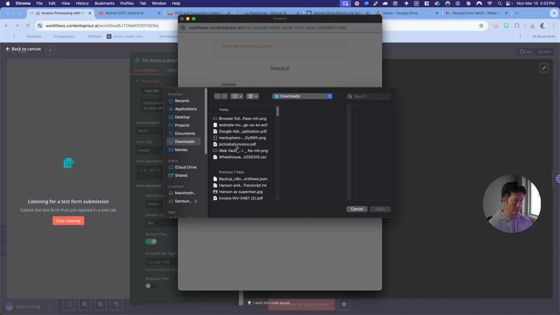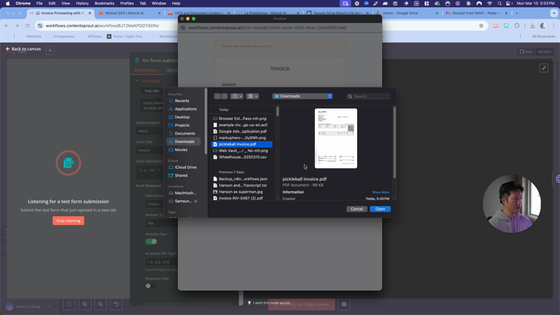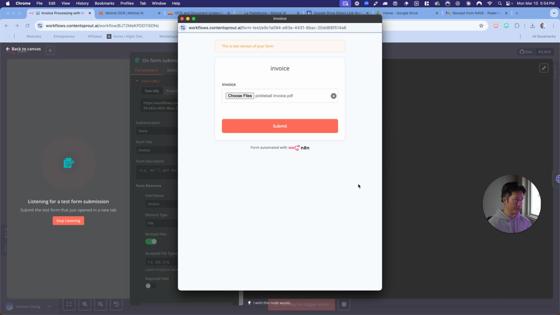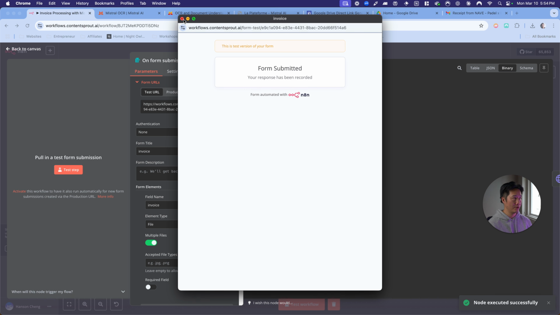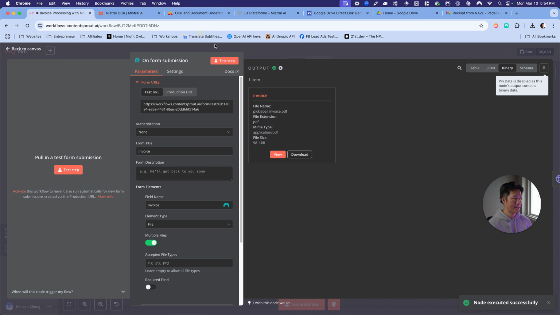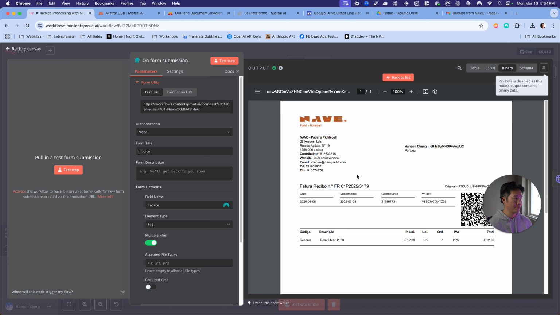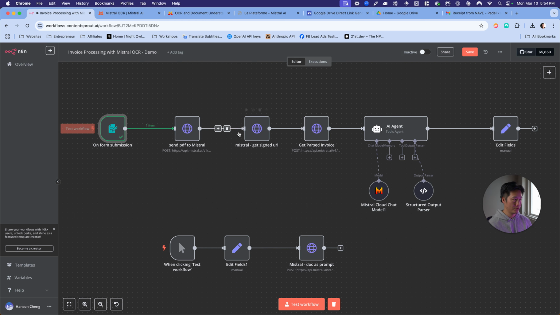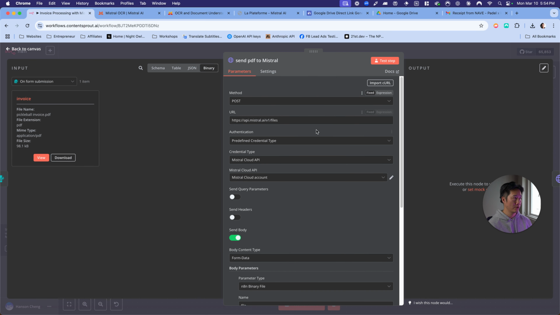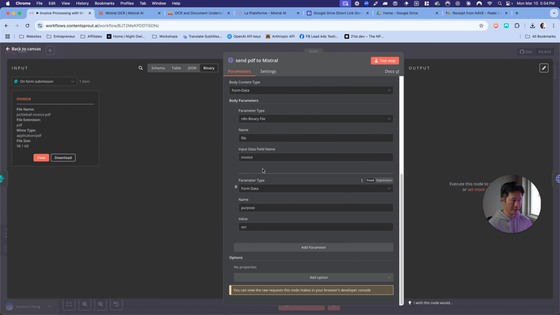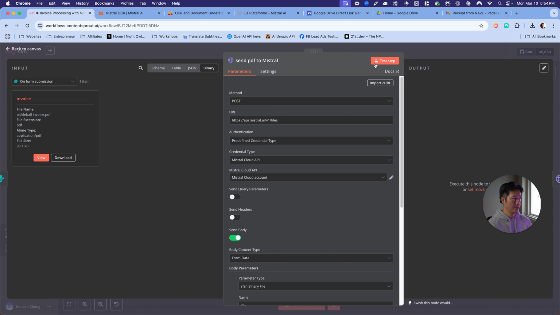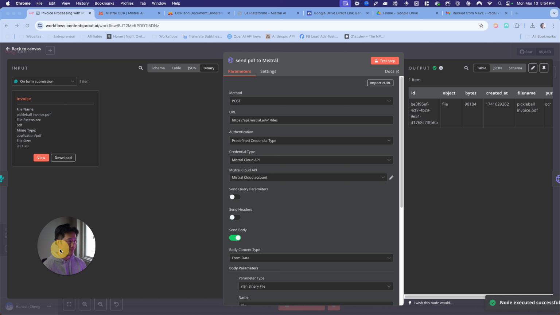So let's use this workflow and see us updating the pickle, or why did I say pickleball? I don't like pickleball. Paddle invoice. Okay, so hit submit, and it will run through it. Boom. So you can actually view the PDF that we want to send. Then I'm going to go here, and this is all set up and basically all pre-filled out. I'm going to hit test, and it will scrape all this information.